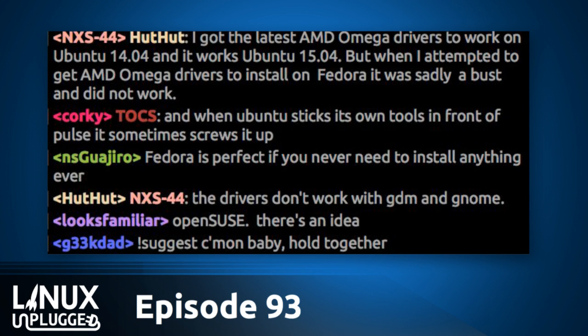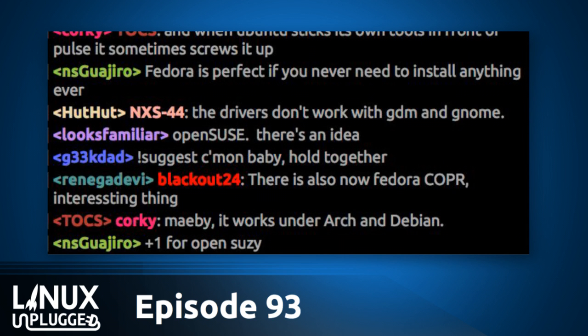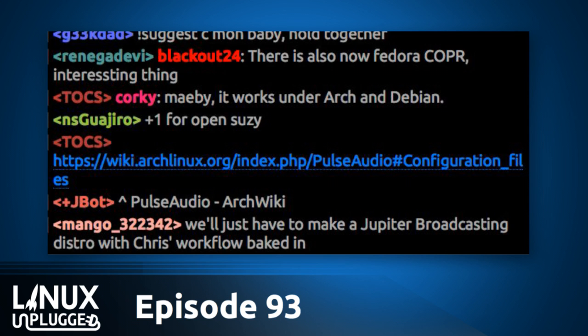No, I used to be an OpenSUSE user. Me too. You know why the OpenSUSE movement died? Ubuntu. Their PR is magical. They roll over anything. No, it's nothing to do with PR. Ubuntu's a better product. That's why Ubuntu took over. Oh no. If it was a better product, I would have been using it. No, it's a better product for more people. Really? Right, you're the single arbiter of what is really bad in the Linux community.